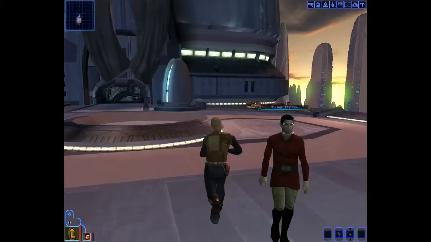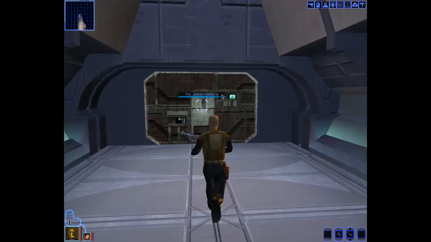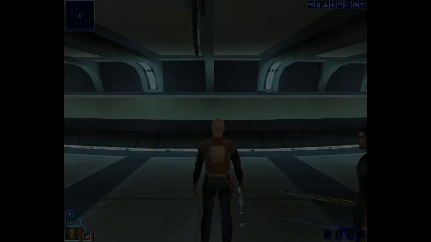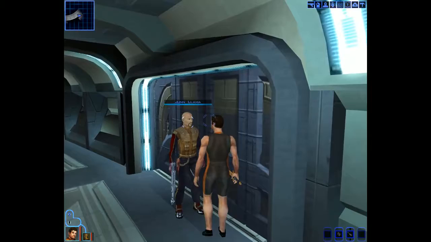Alright, let's go over into these apartments. Hello, apartments. That's right, you have the security. Alright, come on. Stop being dumb. I have to get myself out of the way. It's open.